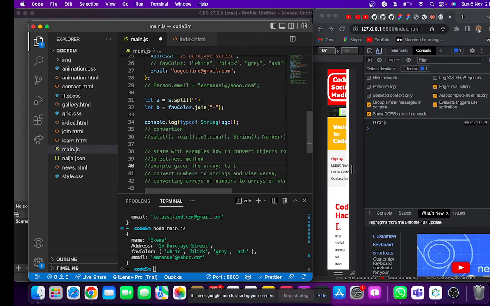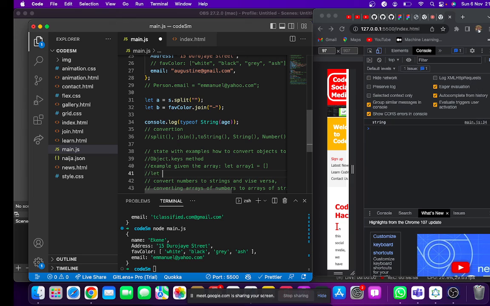You can say let array1 equal to, and give me the array. After that, you tell me the object.